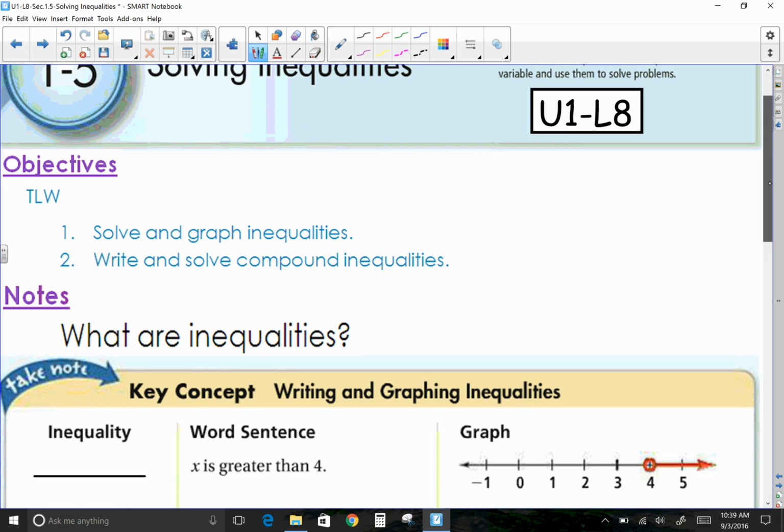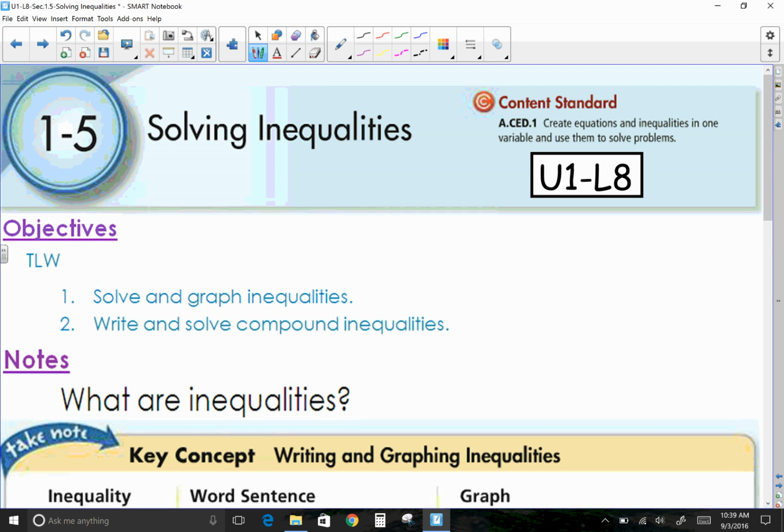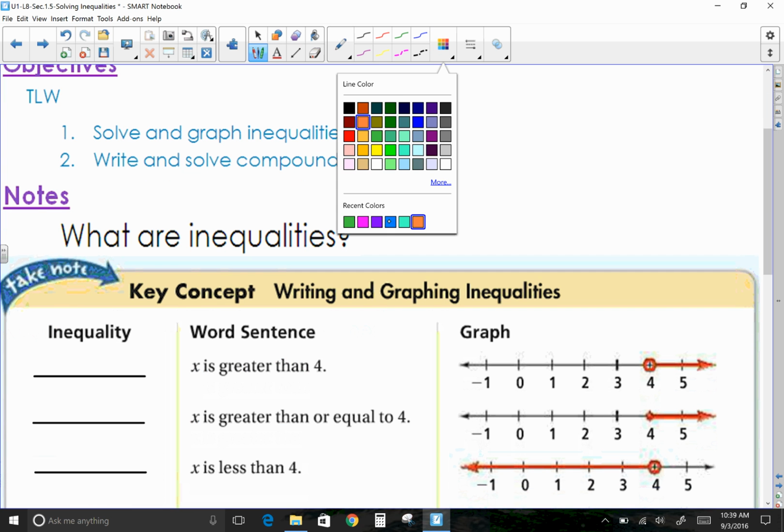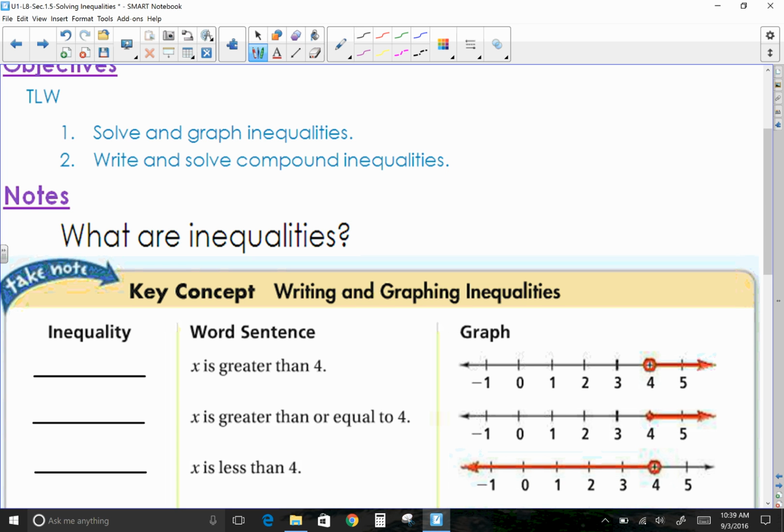All right. So first off, again, as I've said, inequalities, I want to make sure we know what it is because I'm always about that vocab. So what does it mean to have inequalities? What are inequalities? It's whenever we have these two symbols, okay? And one of the things that I want you to know about it, sometimes people have a hard time telling which one is the less than and which one is the greater than.